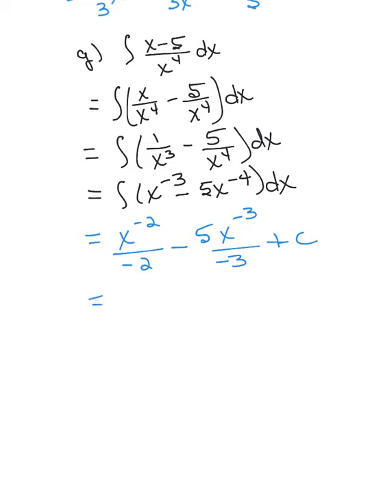Your first term will then become negative 1 over 2x to the positive 2 if you want to move it back. You can leave it as x to the negative 2 in the numerator. Either way is fine. For the second term, it's already negative, and then we have a negative in the denominator, so it's going to become positive 5 over, putting the variable back in the denominator to become positive, 3x to the positive 3 plus c.